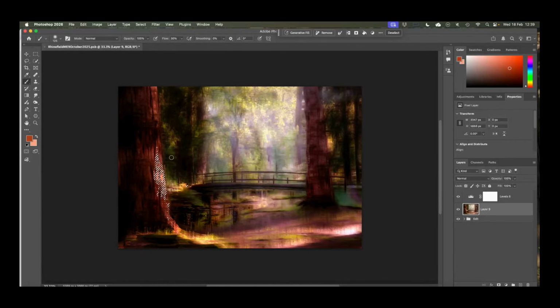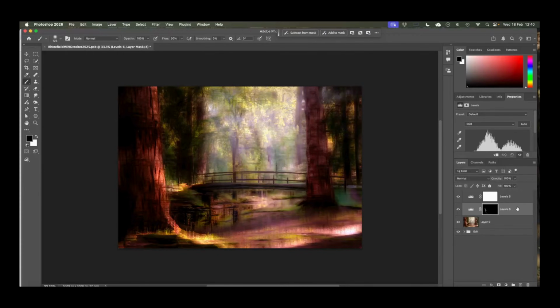Now, as you can see, it's just grabbed that area that we wanted, and that is currently an active selection. So here is a little trick. If you leave your selection active, leave it there with all the marching ants moving, you can pick one of your adjustment layers. And when you click, I'm going to select levels adjustment, and just watch what happens.